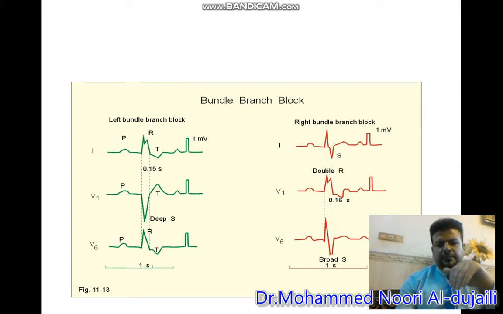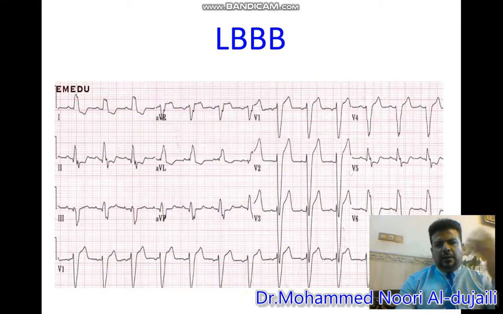The causes of left bundle branch block usually indicate ischemic heart disease, left ventricular hypertrophy, aortic valve disease, cardiomyopathy, hypertension, and many other causes. While right bundle branch block can occur as a normal variant, in ischemic heart disease, in pulmonary embolism, in chronic obstructive pulmonary disease, in ASD, and other causes. Left bundle or right bundle block is only a manifestation on the ECG and does not cause symptoms. It may indicate the underlying disease.